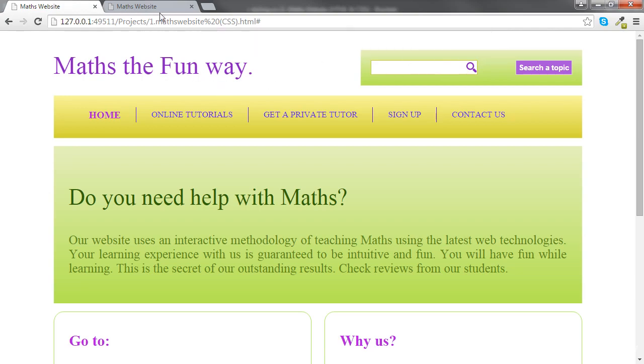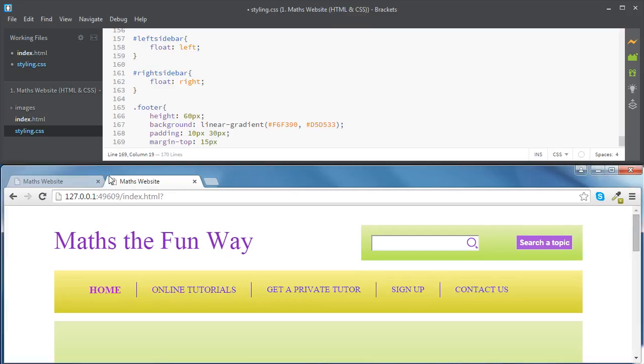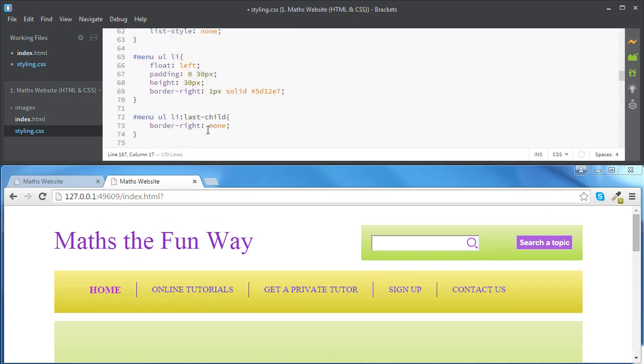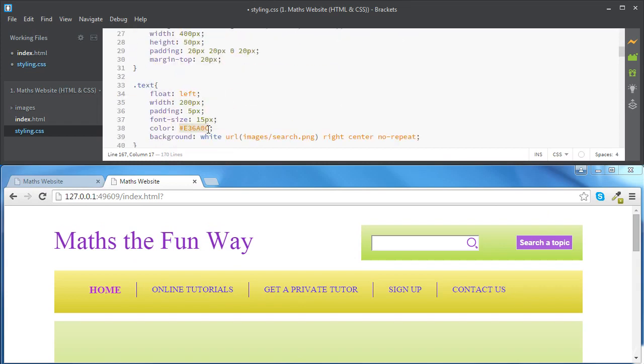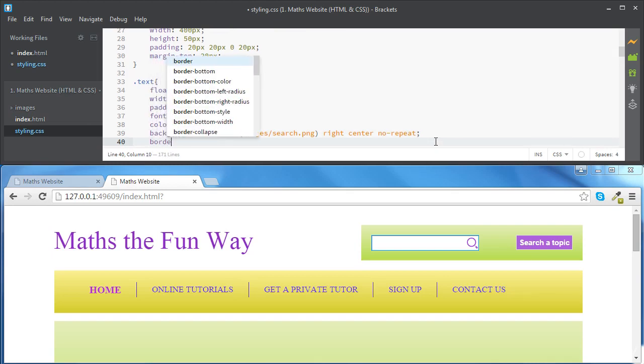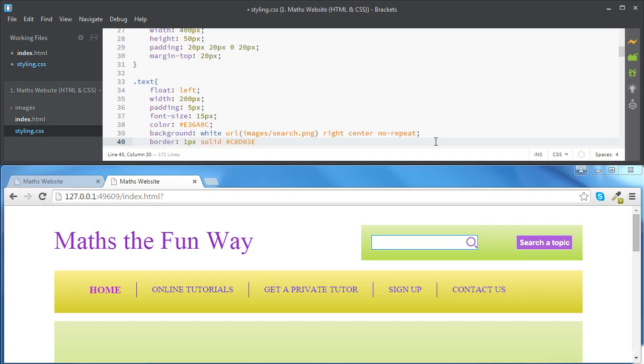Okay, and let's go back to our text input styling and add a border property there. So we're going to set the width to 1 pixel and choose solid styling and paste the color. And now we can see that our border looks better.